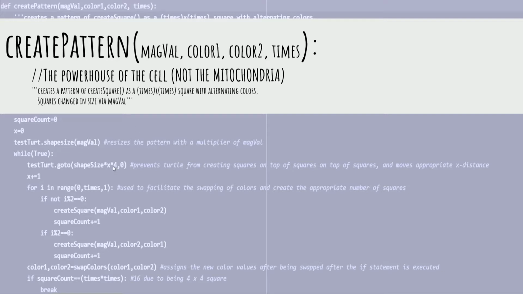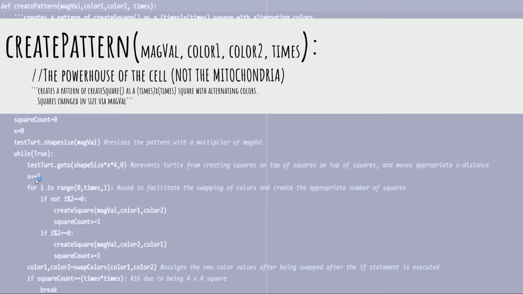And this will allow it to be 1 column, and whatever that column's size is, it will be moved over that same increment, and then printed out again, and then moved over another increment, printed out again, and then moved over, printed out another increment. Thus, that is the go-to, which absolutely moves it to that position, rather than forward or backward, which will move it from the current turtle position.